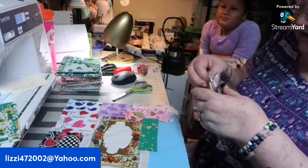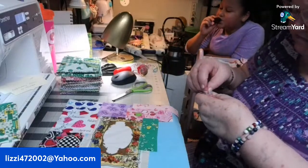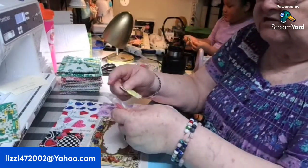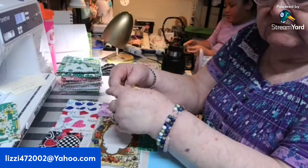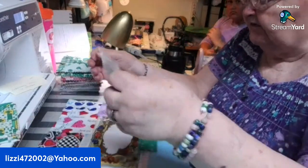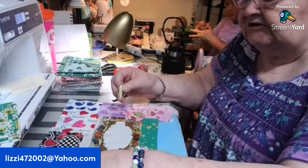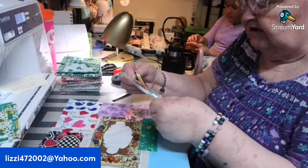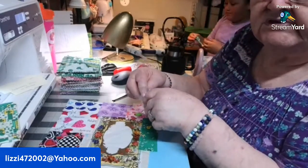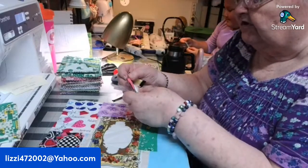And so now I have, let's see, I'm going to take a little piece. I'll take this yellow. Well, no. You know what? I've already got this. No, I want another color. I was going to say I've already got that blue on the thread, on the doohickey. But I want a different color.